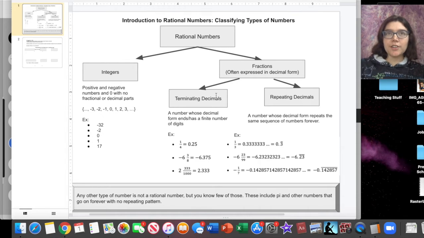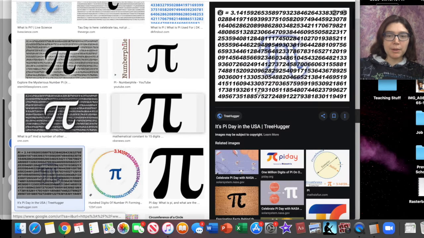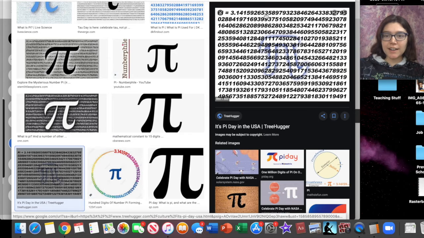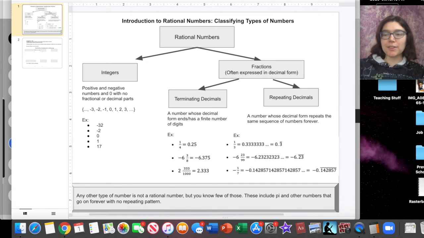Okay, so a general important thing to know, just to get off the bat, basically every number you've ever interacted with in your life so far has been a rational number. There's only one exception to that, probably, which is pi. What's special about pi is that pi goes on forever and it has no repeating pattern. 3.141592653589793232846 forever, and there's never any pattern that forms with those decimals. Okay, so that's a special example called an irrational number, a number that's not rational.